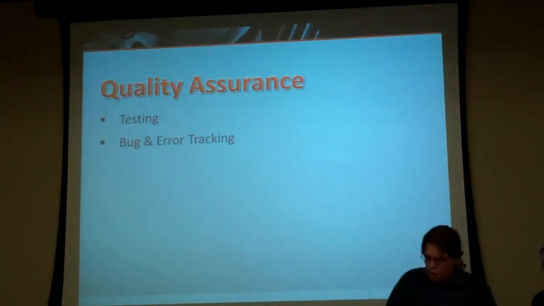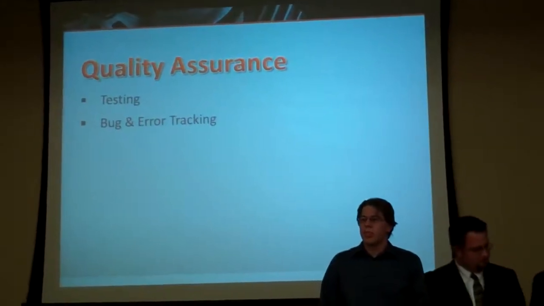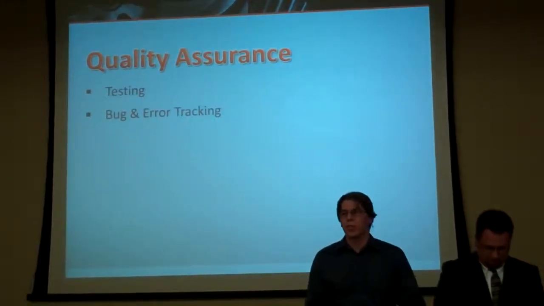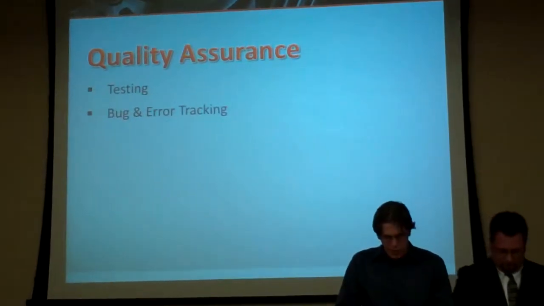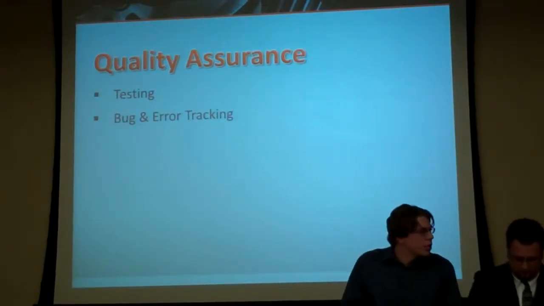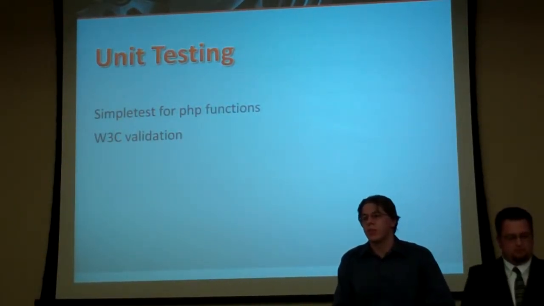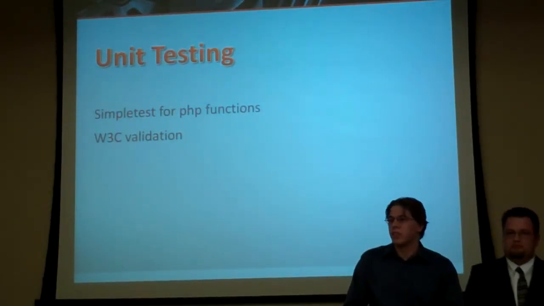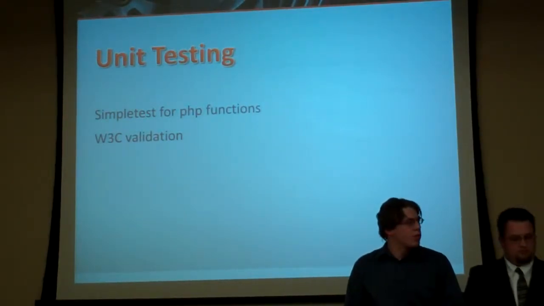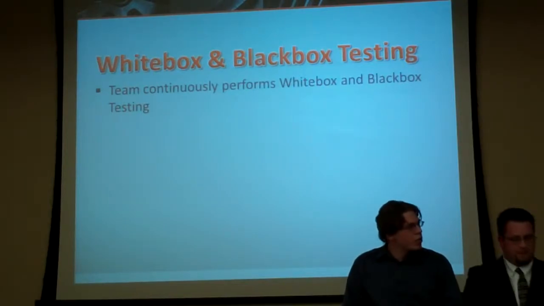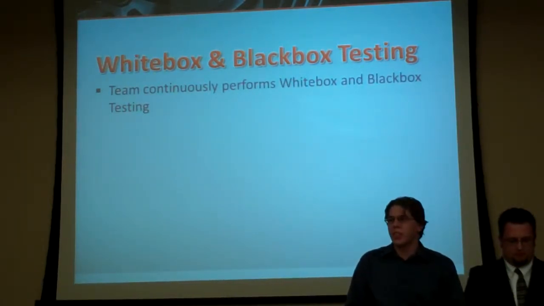Thank you, Nate. Okay, this iteration we did numerous forms of testing to ensure the quality is correct for our client. The first is unit testing. What we did, we used simple test to test our PHP functions, and then used web validation to check that the HTML code was correct. After that, we also did numerous white box and black box testing, and hopefully we'll continue to do that.